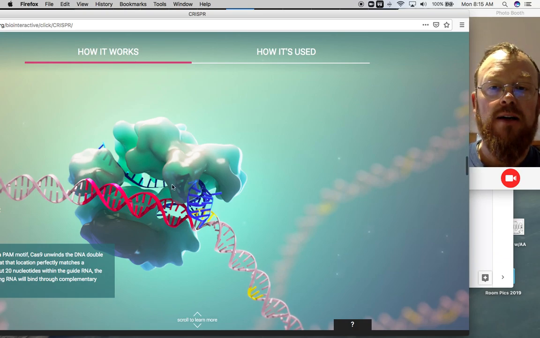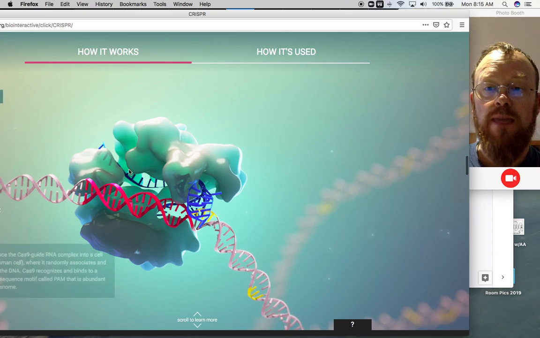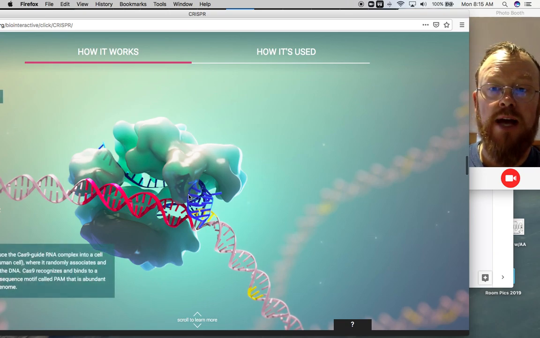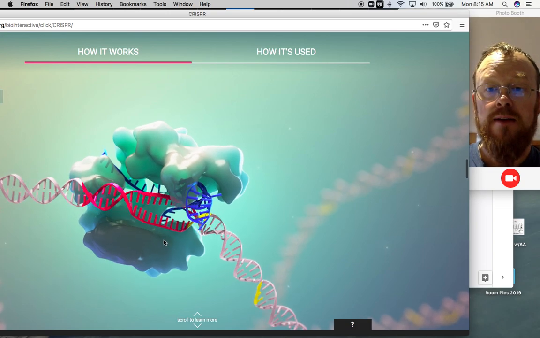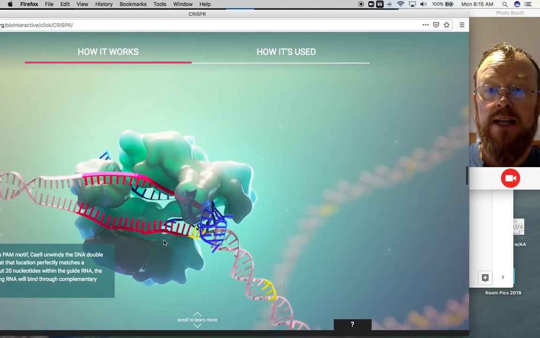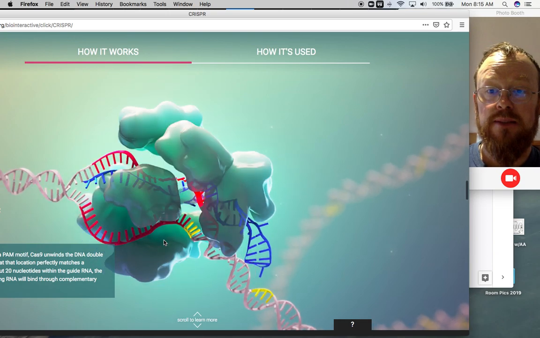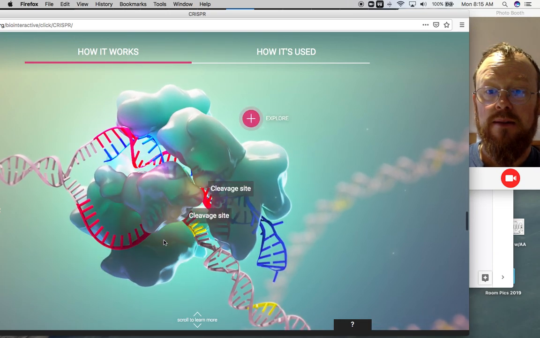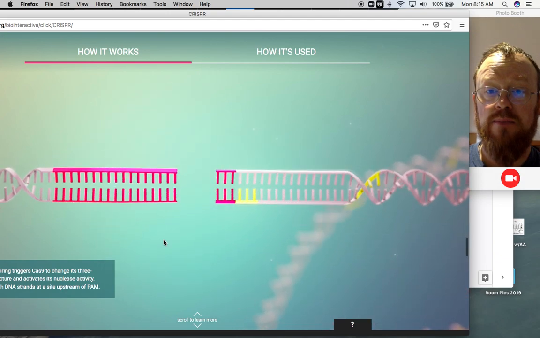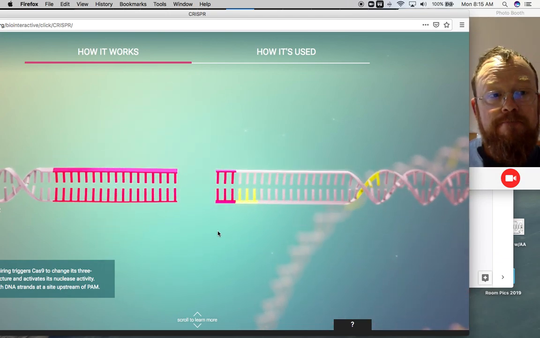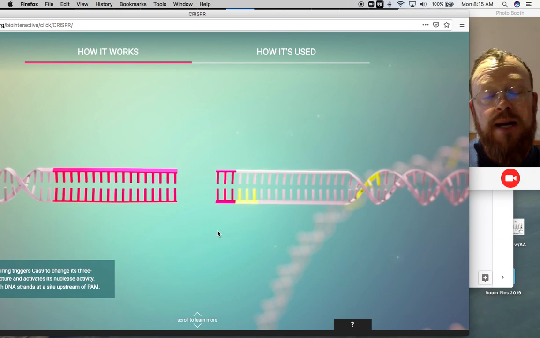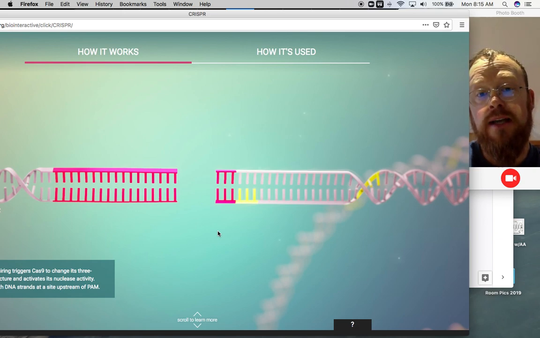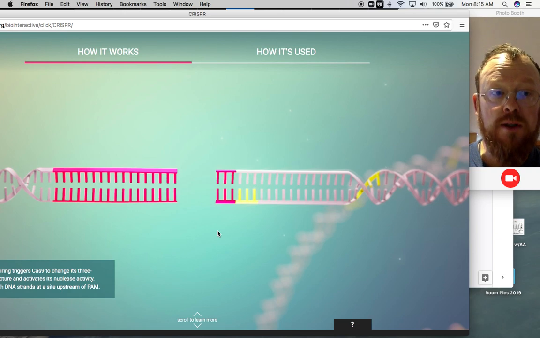So let's say over in the animation, this blue piece of RNA has led the protein complex, the Cas9 complex, to the proper sequence of DNA. Well, then it opens that DNA and snips it right out of there. And there it cuts it out, okay? And then if a bacteria did this to a piece of viral DNA, then that viral DNA would no longer work.